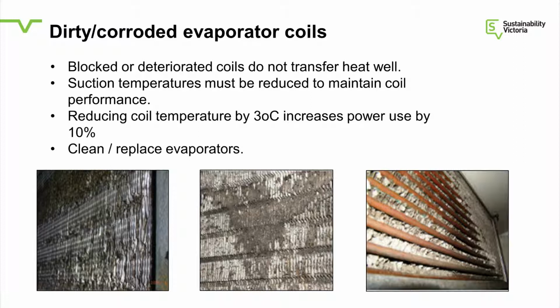On the 3 photographs you see on the slide, the right-hand one is a really bad case of what happens to an evaporator in a seafood storeroom, or it could also be a small goods store, because seafood with a little bit of salt on it, or small goods with a little bit of nitrates in the food, is enough to badly damage the evaporator coil very quickly, even within a few years. The other coils are either blocked with dirt or are just generally corroded and damaged. So all these 3 coils that you see in this slide would need to be replaced. You couldn't do much with them.